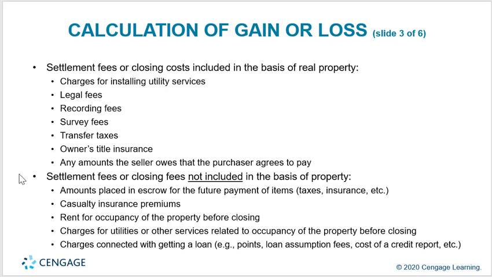So settlement fees or closing fees not included in the basis of a property are amounts placed in escrow for future payments of items like taxes and insurance, casualty insurance premiums, rent for occupancy of the property before closing, charges for utilities or other services related to occupancy of the property before closing, and charges connected with getting a loan.